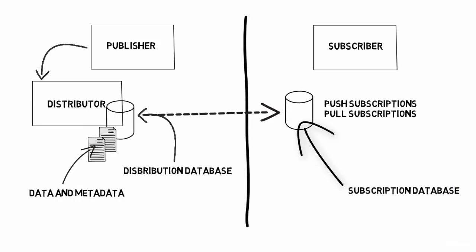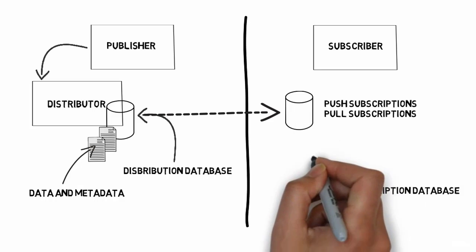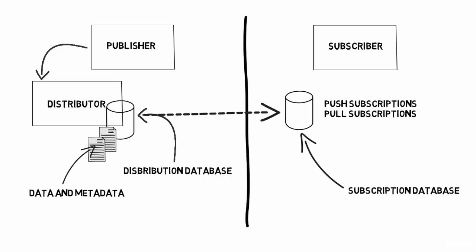There are two core types of subscriptions. There are push subscriptions and there are pull subscriptions. In a push subscription, the distributor directly updates the data in the subscriber database. In a pull subscription, the subscriber asks the distributor regularly if any changes are available and then updates that database. A database that is the target of a replication subscription is called a subscription database. As in the case of the publication database, SQL Server modifies each subscription database during its initialization, mostly on first initialization.